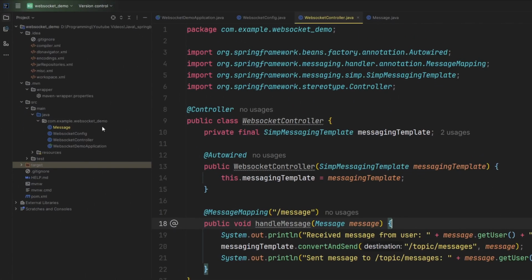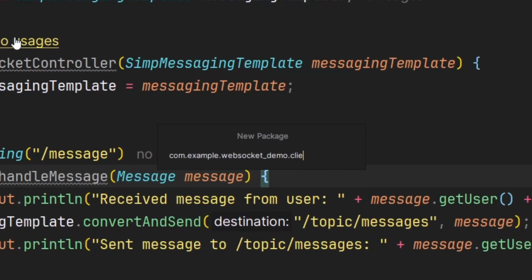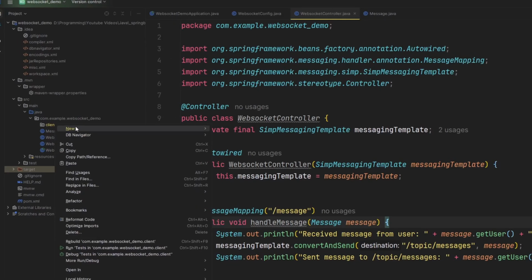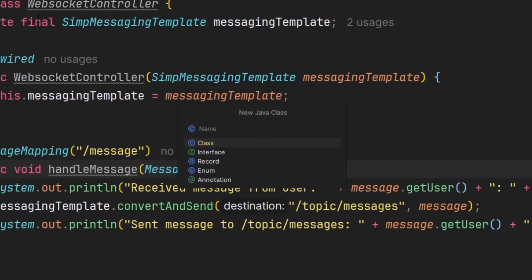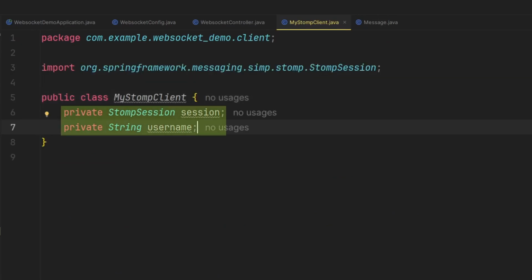So here I'm going to create a new package, and I'm going to call this client. In this package, we're just going to have all of the client code. In the client package, we're going to create a new Java class, and we're going to call it MyStompClient. We're going to hit enter. First, we're going to add these properties: a StompSession and a String username.